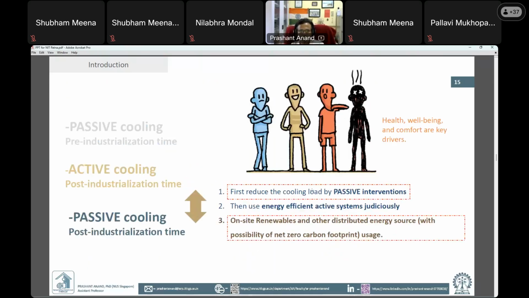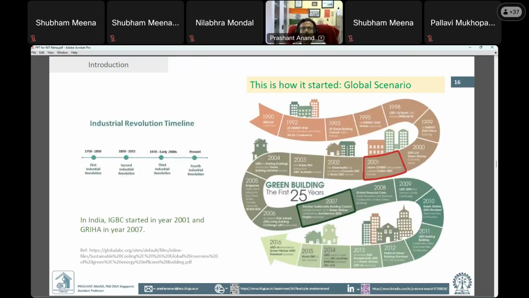Now, coming one by one, how can we reduce energy consumption using passive interventions? As I discussed in the previous slide, it all started after the industrial revolution, when we moved from conventional practices to more advanced practices of construction.